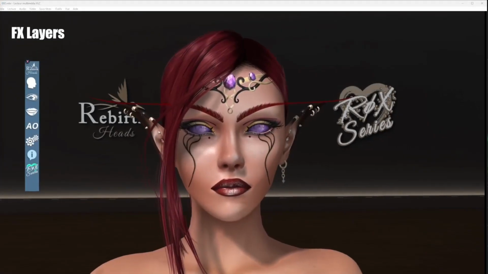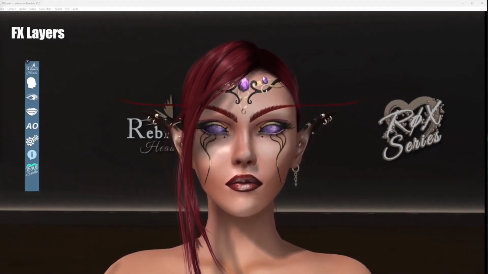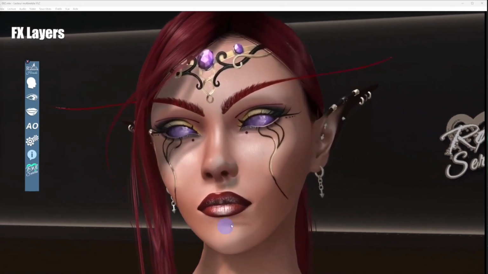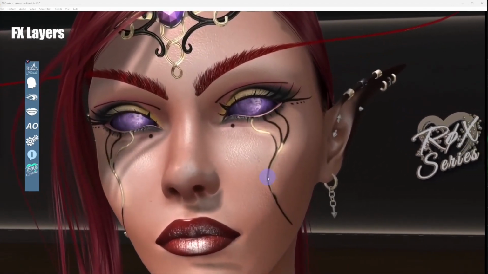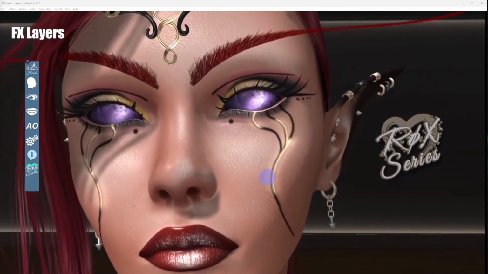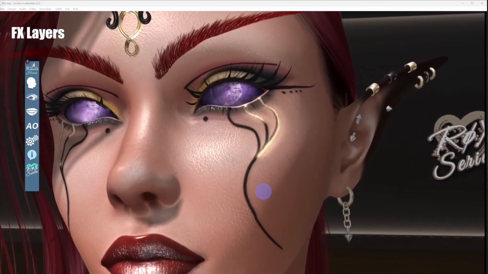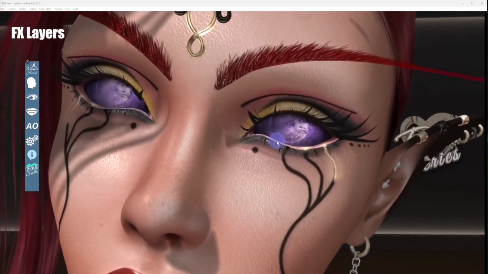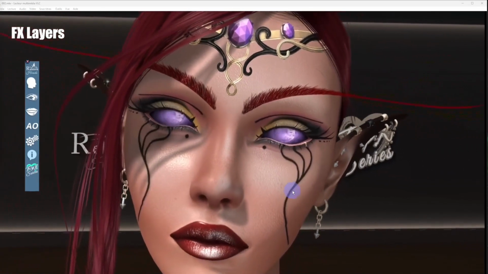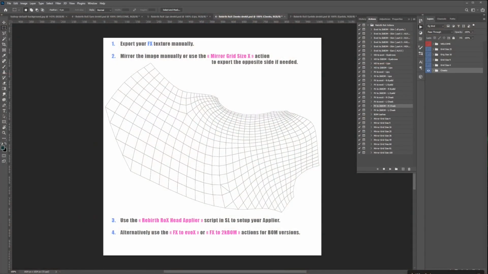To explain, I show you the concept behind the golden tears on Arwen's head. Here we have a black 2K BOM texture done with the main cheek UV. This is a BOM tattoo, made with the universal export using the action provided for this purpose, and above it we have added an FX animation for the golden tears. The corresponding export action for this BOM tattoo can be found here: FX to 2K BOM right cheek. Using this method maximizes the quality of your creations and gives you more artistic freedom.